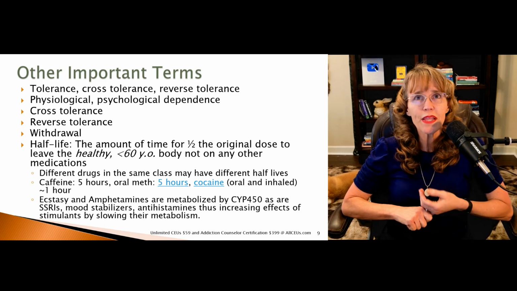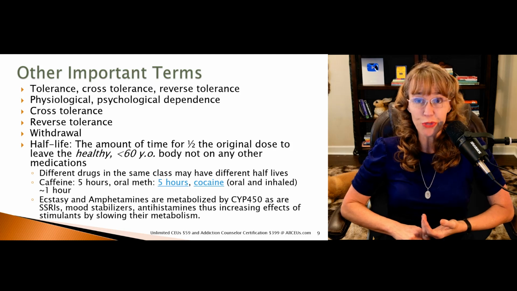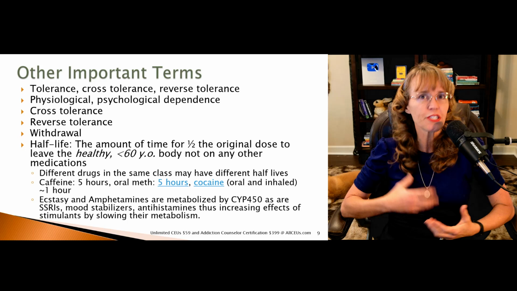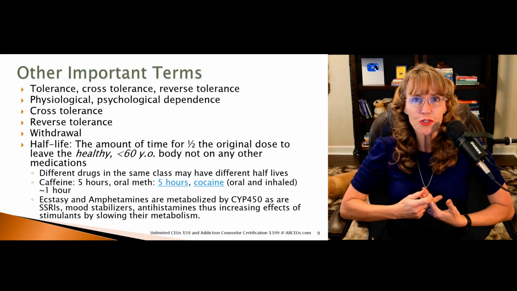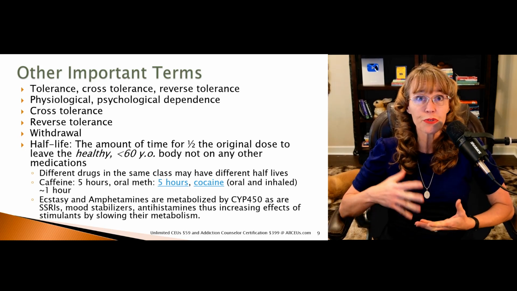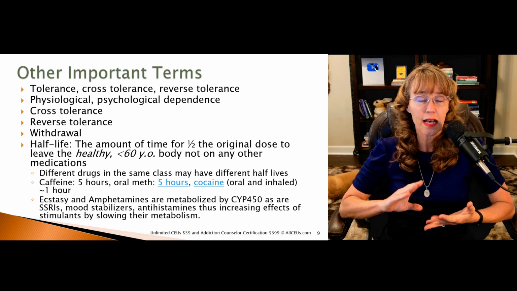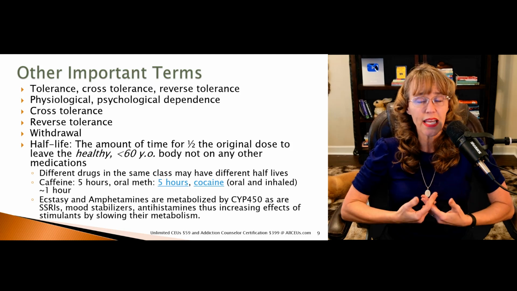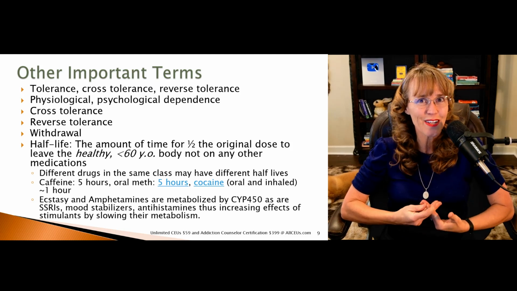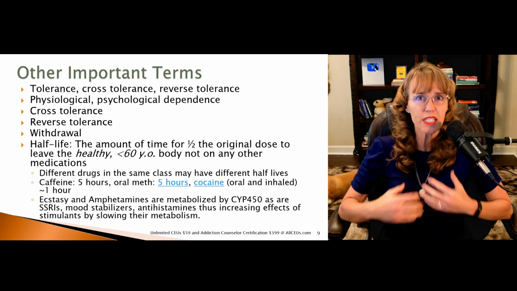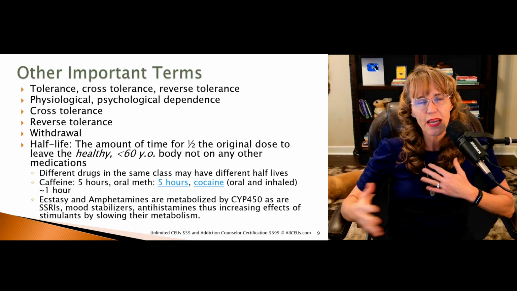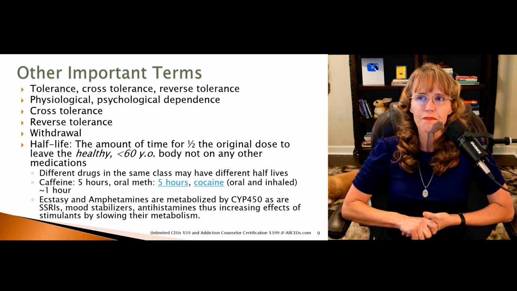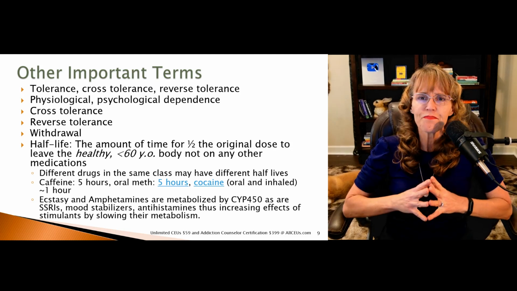Physiological dependence is when the body comes to rely on it. You just can't go unless you have that drug in your system. And physiological dependence with stimulants can even include blood pressure and heart rate. Some people, if they've been abusing and they've developed a physiological dependence on stimulants, if they don't have it in their system, they may develop what they call bradycardia, which is a slow heart rate. So it's really interesting.